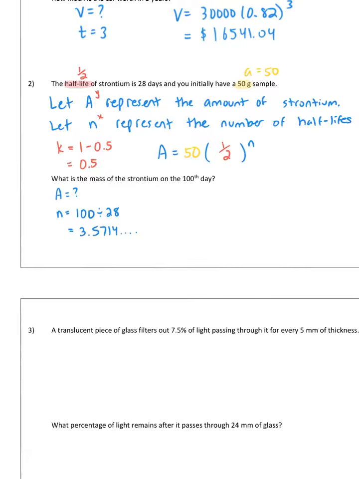Another way of doing this is when you substitute into your equation, to keep accuracy, it's actually really good just to write 100 divided by 28 right in your equation. And then you don't have to worry about rounding properly and keeping a lot of decimals. When you do that, you might need to put the numerator and the denominator in brackets in your calculator. So using my calculator, I find that after 100 days, there are 4.2 grams left.